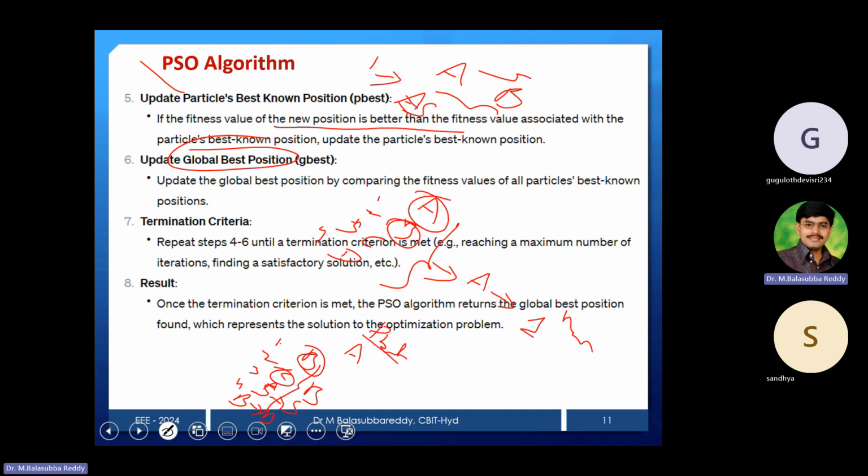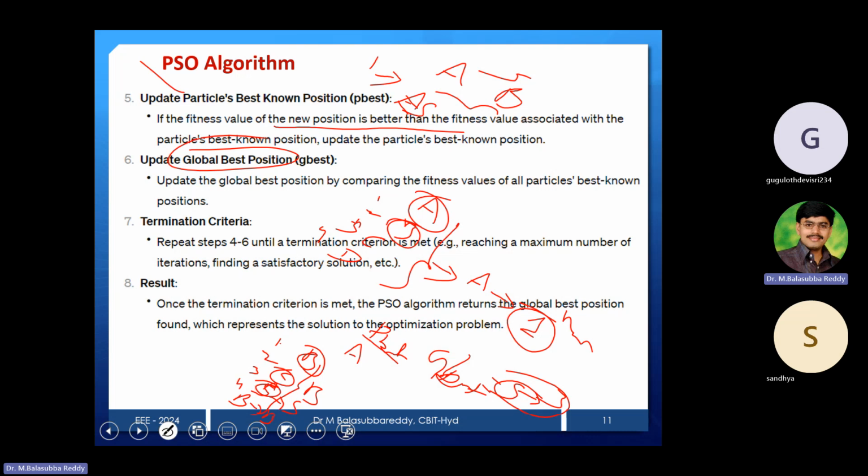Now I want to know the G best. What is the G best earlier? A is the G best. Corresponding person is roll number one. Now what is the G best? Now the G best is S, because S grade is the highest. So more fitness. Let the G best be S. The corresponding roll number person is 3. Now we updated the G best.